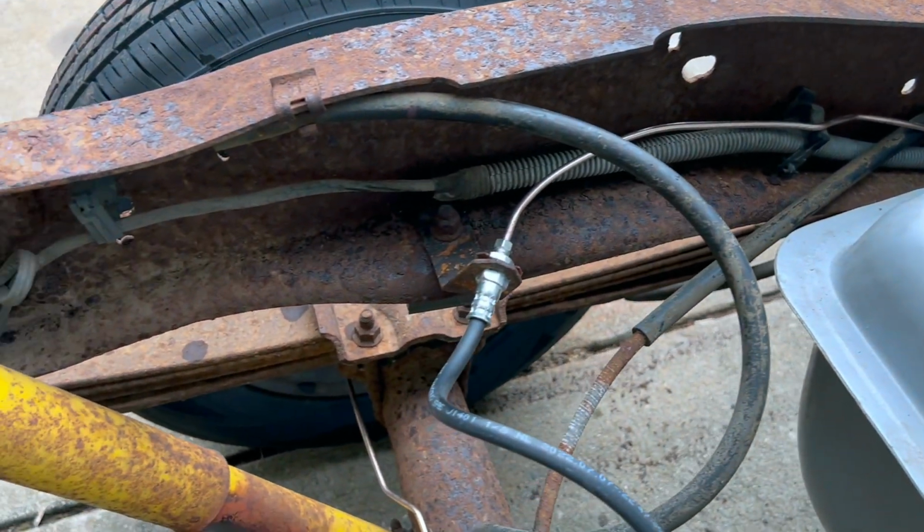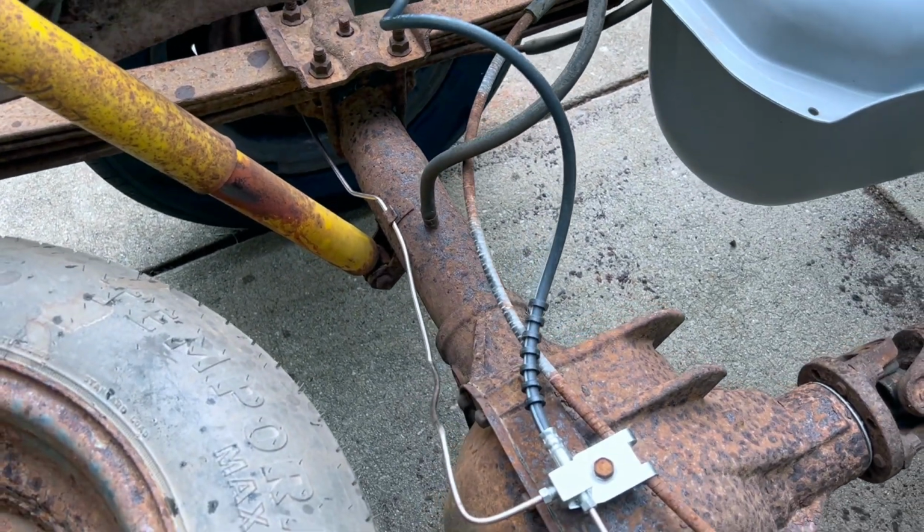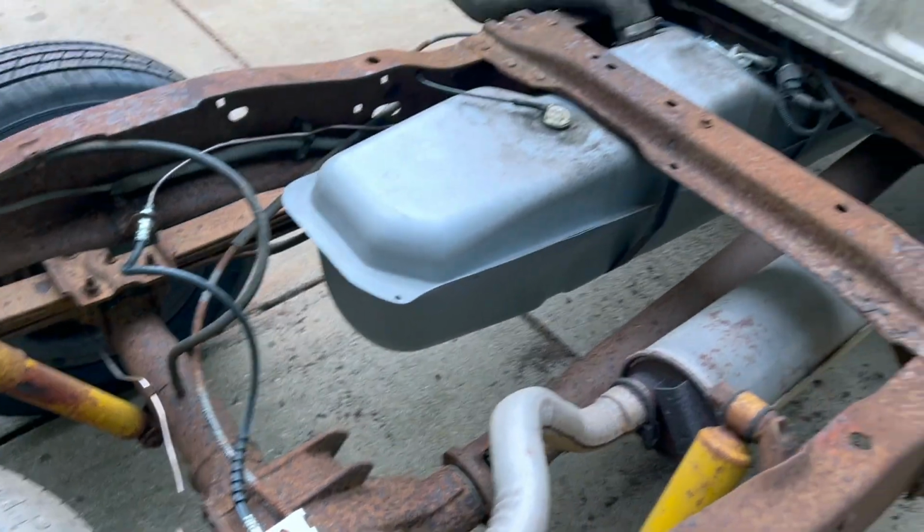So I installed it, I bled the brakes, everything seems to be holding. So right now, it's gonna be time to take it for a drive and see how it does. I'll go very, very easy, leave myself plenty of stopping space. I still have the front brakes, so that helps, but hopefully everything's gonna hold and this job will be done. So I'm just in my neighborhood. I'm gonna use the brakes right here on this straightaway and see how they do.